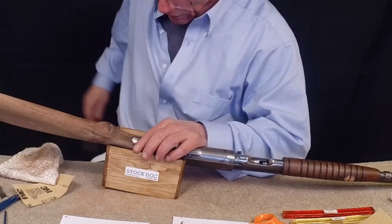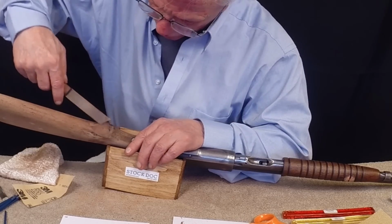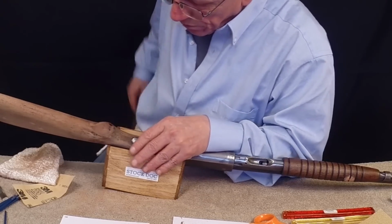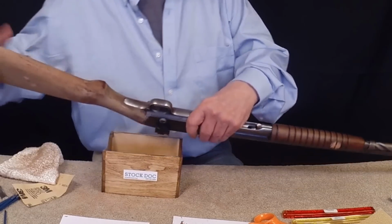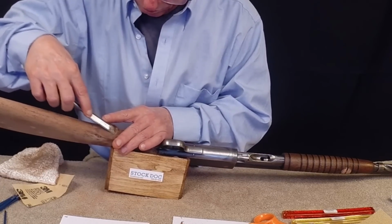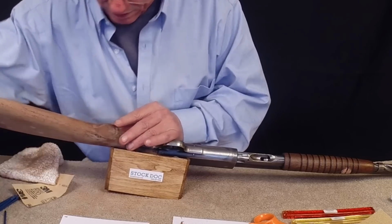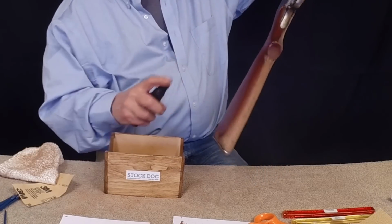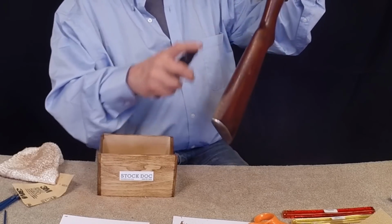Again, these rounded edges will take a little practice. You'll wind up ripping it out more than you'll be repairing it. But eventually you'll get it right, but that's the only way you'll learn. Now you want to take the chisel, take out any of the overfill that you have. Or take your color restorer, and I'll spray your color restorer on there. Spray on the entire stock, that's going to bring the color back out of the wood.